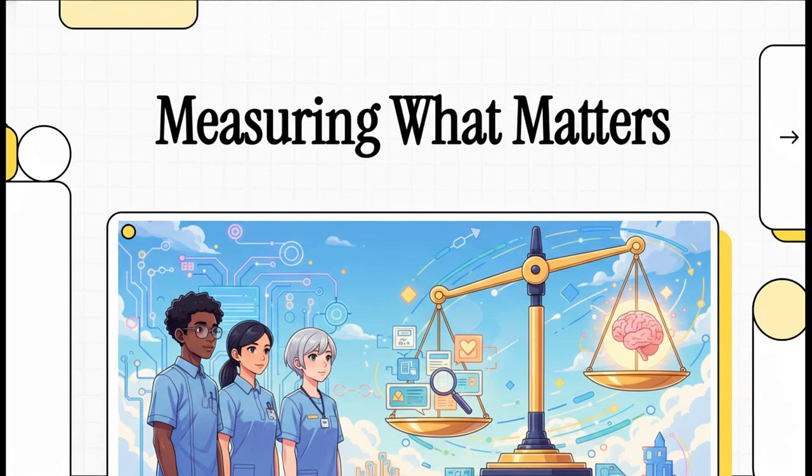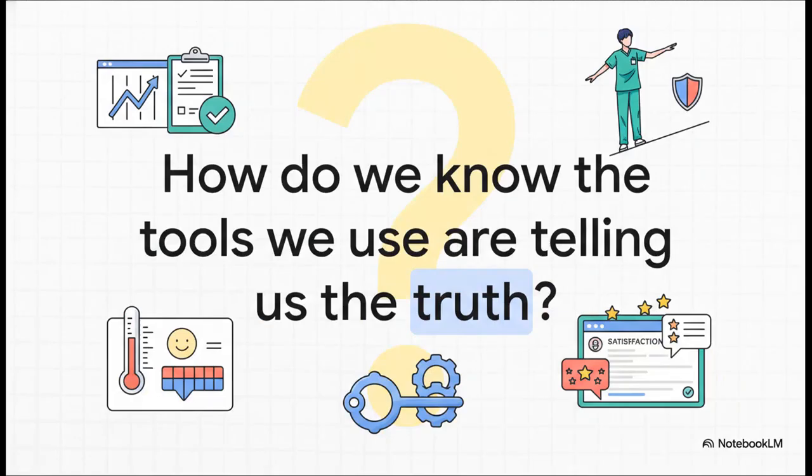Today we are diving into a concept that is, and I mean this, absolutely fundamental to all of healthcare. It's called validity. Think of it as the bedrock that makes sure the tools we use in nursing are actually telling us the truth. And really, this is the question we have to ask ourselves, right? Because in a field where decisions can literally mean life or death, how do we know our tools are reliable? Whether it's a pain scale, a fall risk assessment, or even a patient satisfaction survey, we have to be able to trust the data. And that trust, it's all built on a foundation of validity.